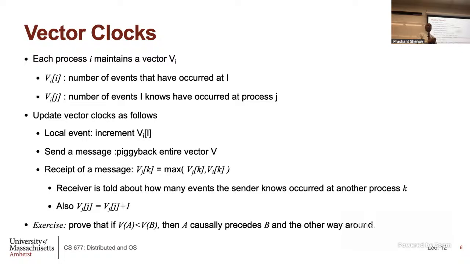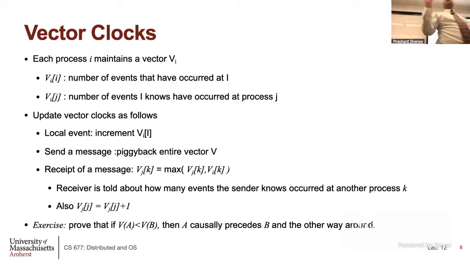Okay? We are going to do something very similar, but in this case, our clock value is no longer an integer, it's a vector. Okay? It's a vector of integers. Okay? So there's one integer per process in the system that communicate. If there are n processes, okay, this is an n vector with n elements in it, or an array with n elements in it. Okay? For process I, the ith element of the vector is its local clock. That's the same as the Lamport's clock.